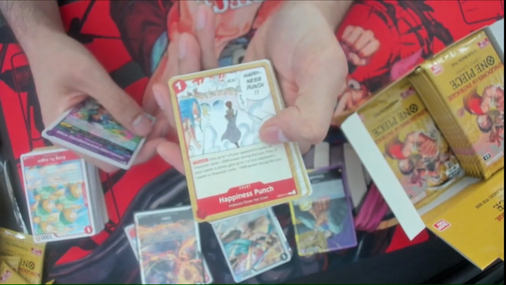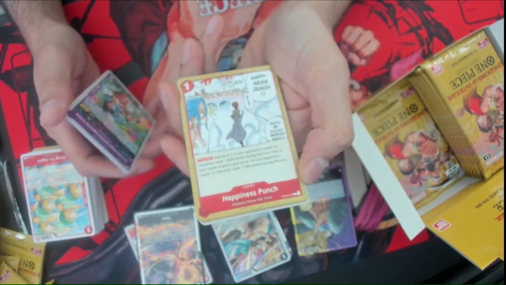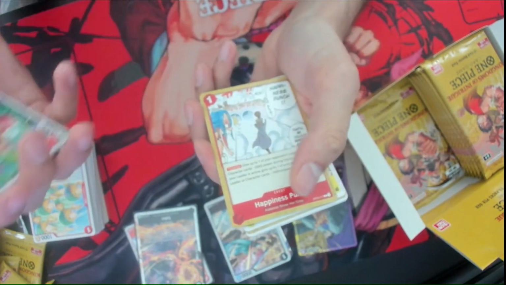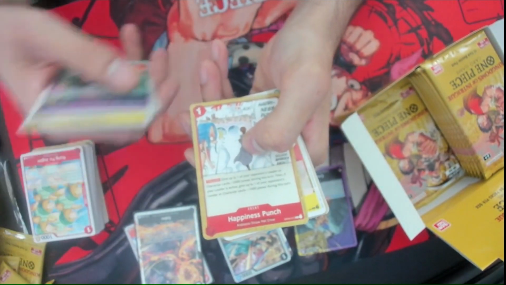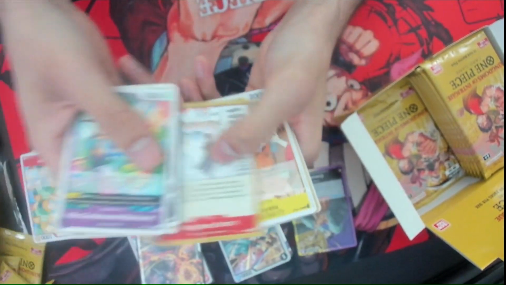A counter, it gives an opponent's character or leader minus 2,000, and if your leader is active, meaning they haven't been tapped for the turn, you can give another card or leader another minus 1,000. So one target can be minus 3,000, or you can split it between two. Really good.